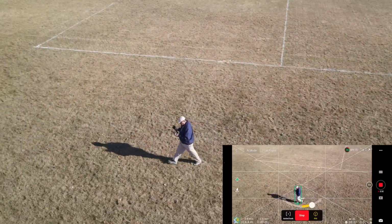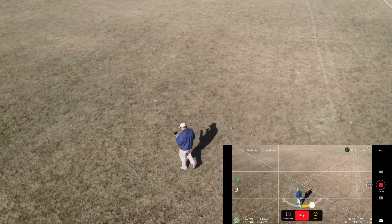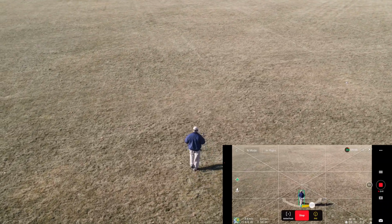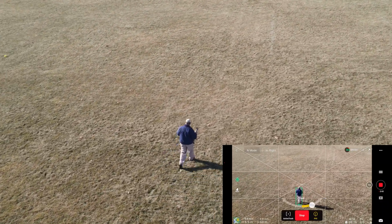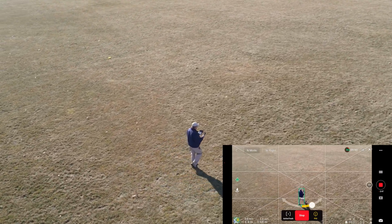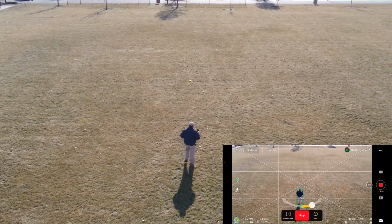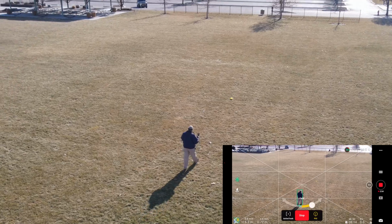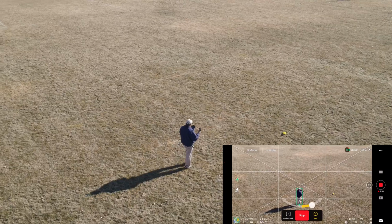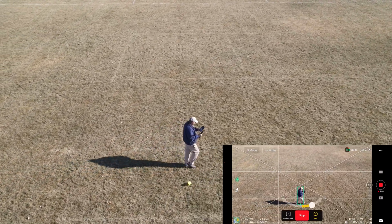So I'm gonna walk out into the field. Because I am circling, the drone does not have sideways obstacle avoidance. So what I don't want to do is run it sideways into a tree or something, and I'm kind of low enough in altitude. We're only about 6 meters high. So I think we've kind of proved our point there, that it's working.